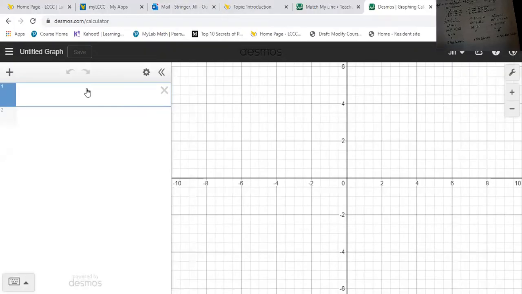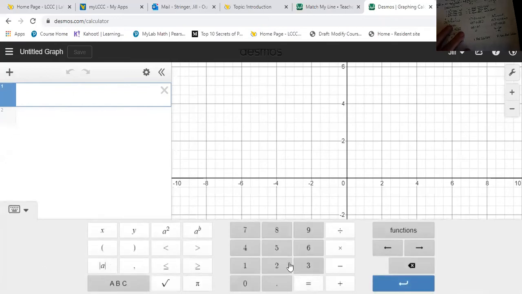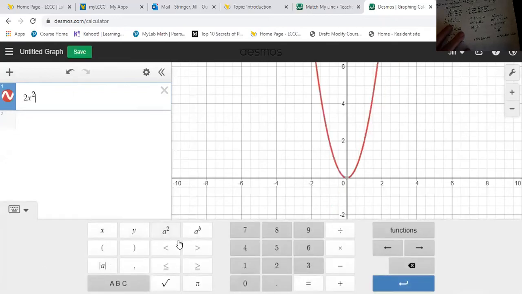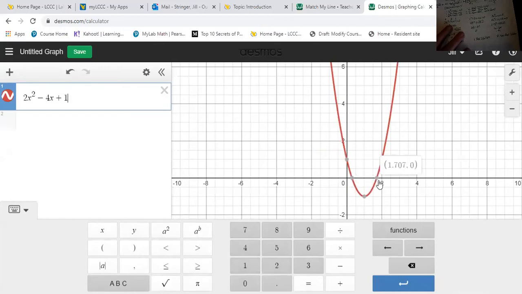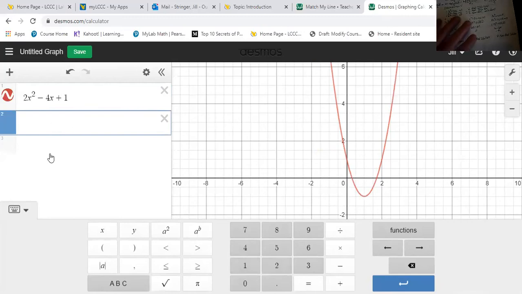All right, so here is our picture. Here was our first one that said use the discriminant. So we had 2x squared plus 1. And what we found is it had 2 real solutions. Now we don't know what they are. I could find them now, but we don't know what those are. But what you are telling me is it has 2 real solutions. So I know it's going to go through the x-axis in 2 places. Okay, so let's look at the next one here.